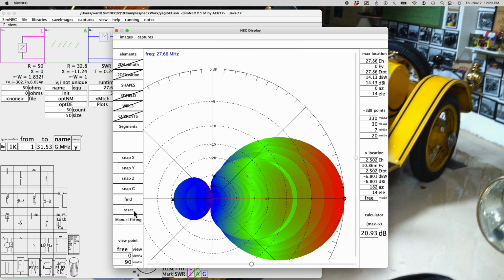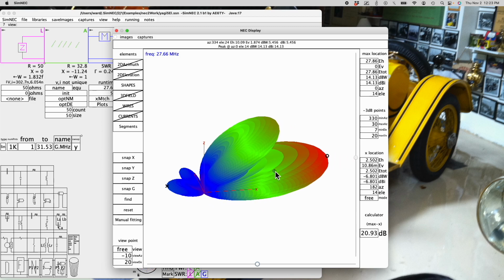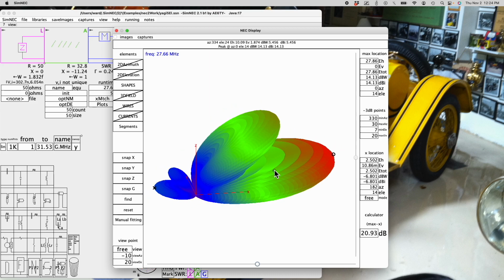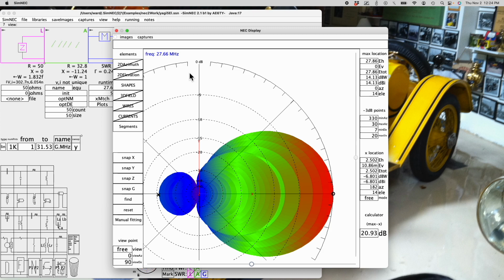Let's do another reset. Now you may have noticed that on various orientations a gain grid came up. So for example, if I snap Z, here is my gain grid.